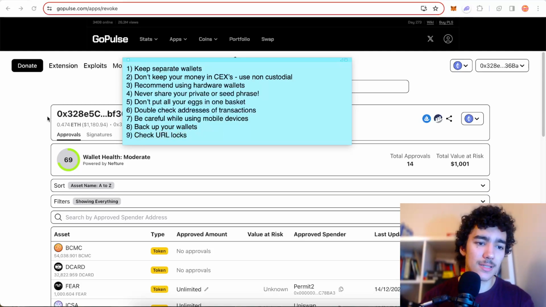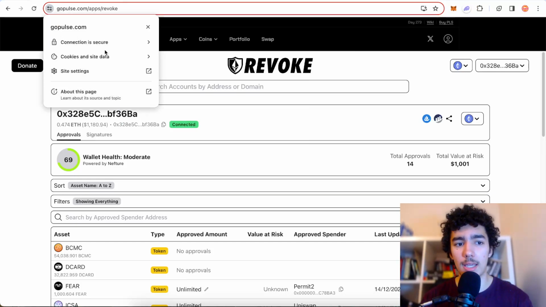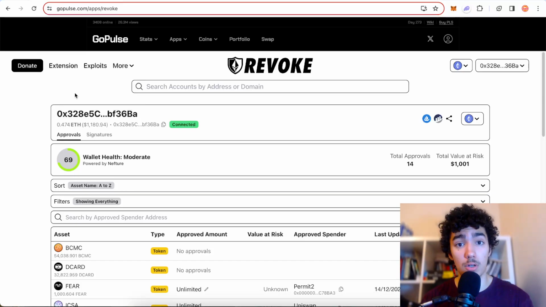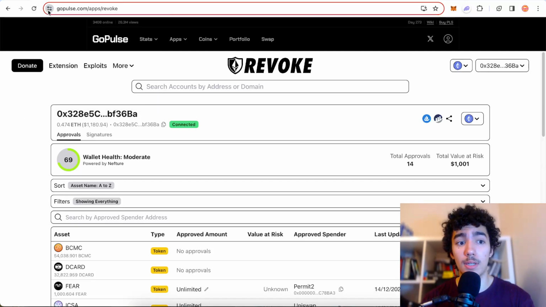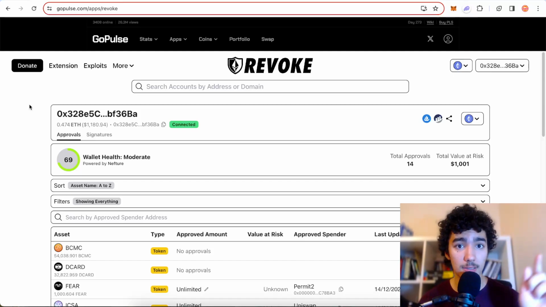Check your URL logs. This is more or less the same thing. You want to double check that your connections are HTTPS, the secure version that uses an SSL certificate. You don't want it to be HTTP, because HTTP means anyone can see the communication between you and the website. And this is also assuming the website itself is secure to speak with from the beginning, right? Even with HTTPS, if the website itself is risky, that's a whole new attack vector. But when we get to, okay, I trust you, but you're only HTTP, so not the S, right?